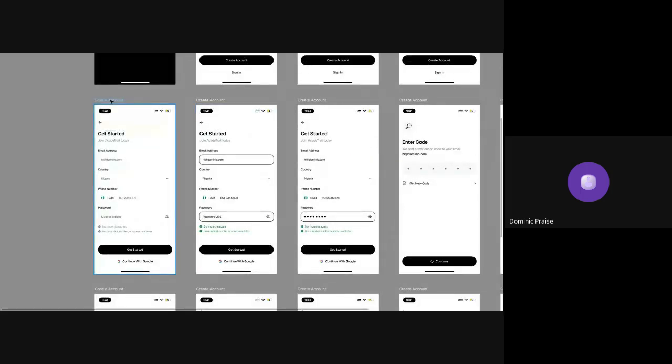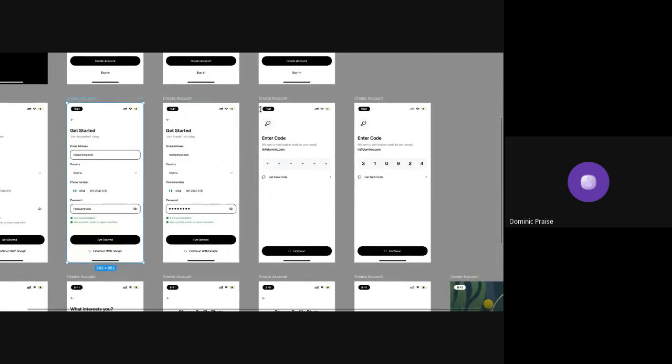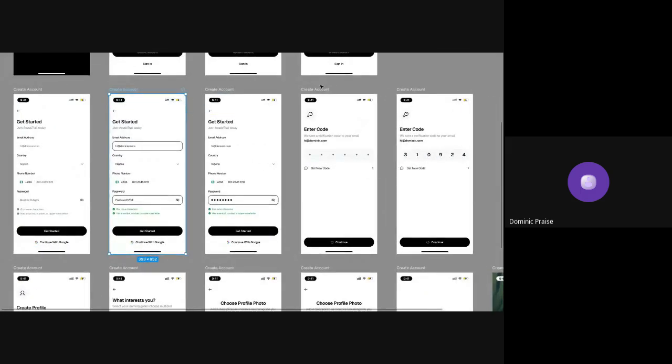Okay, so let me name this create account. Then since these flows are almost the same, let me just copy this enter code, then paste it here.